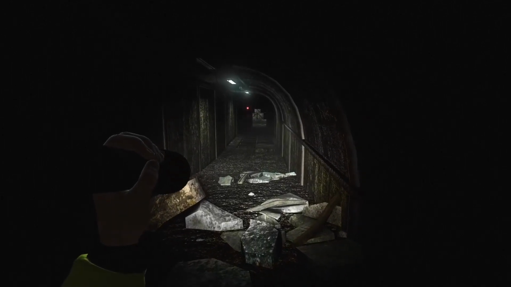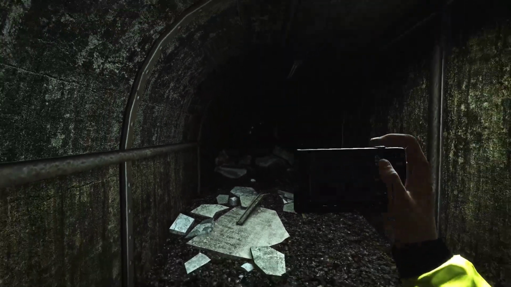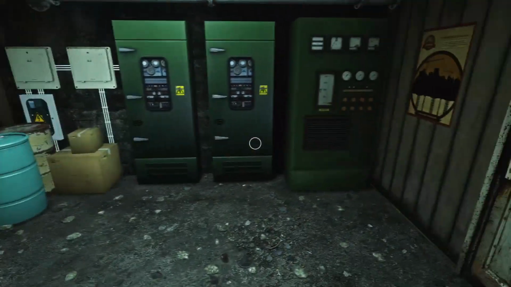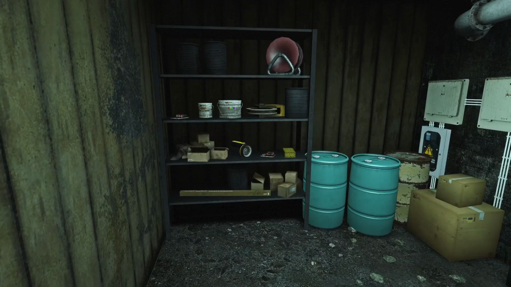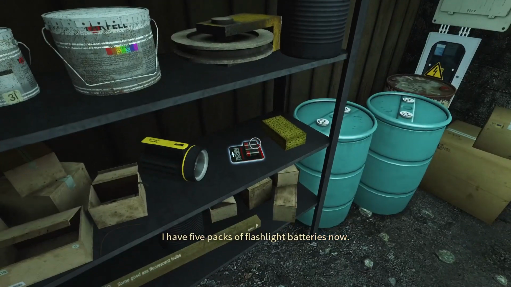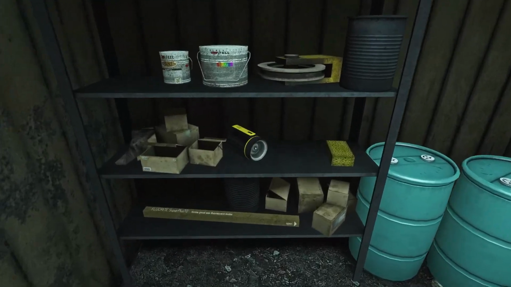Still 4 packs left. Okay, I'm good with flashlight batteries, but I'm not so good with camera batteries, so... Let's go through here. Alright. If you remember from Chapter 3, Map 1, when we took that shortcut. I have 5 packs of flashlight batteries now. 6 packs. But not camera batteries, which are the more useful ones right now.